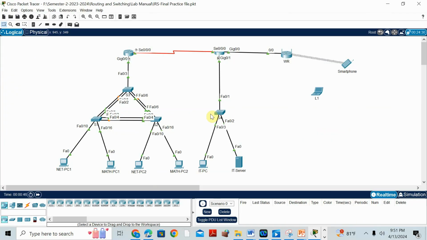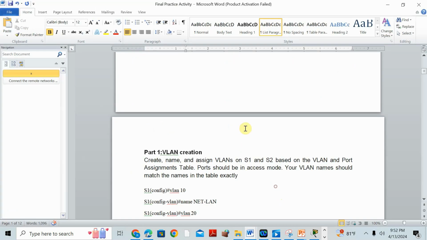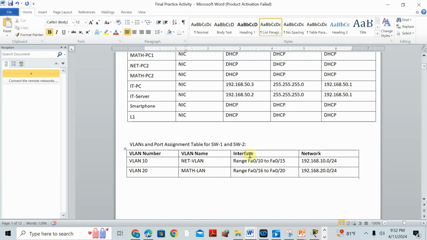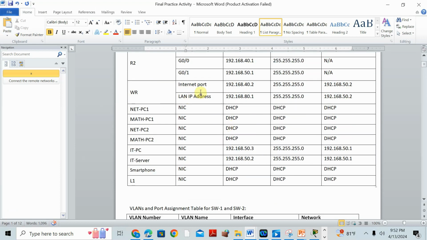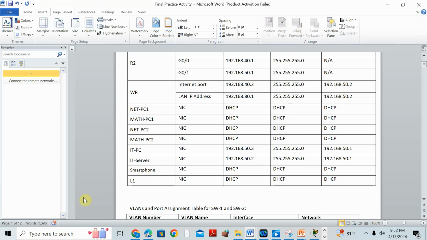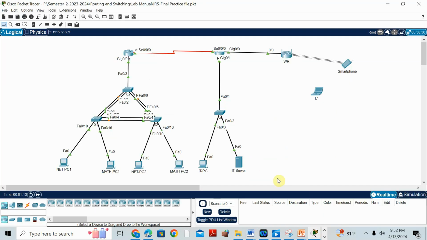You want to configure. So whatever topics you have studied to date are added here. Almost all the topics we have studied, mostly after the midterm, will be added here. Here I have a sample question. The IP address table is almost completely done. You don't have to enter the values for routers or switches. The IP addresses are already given in the pre-configured file. I already configured all the devices.